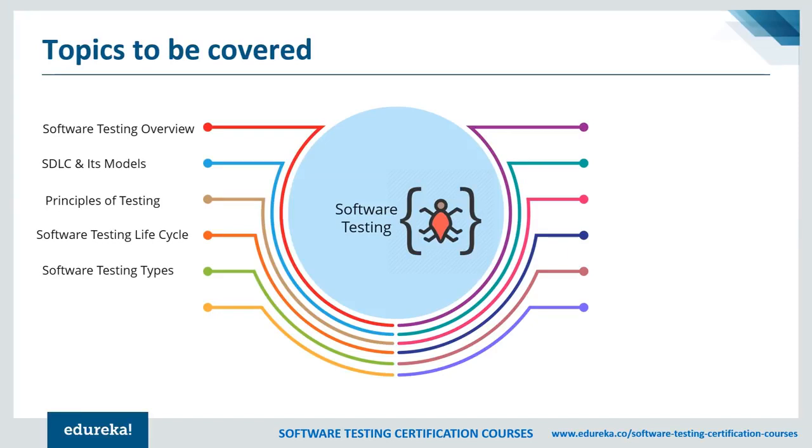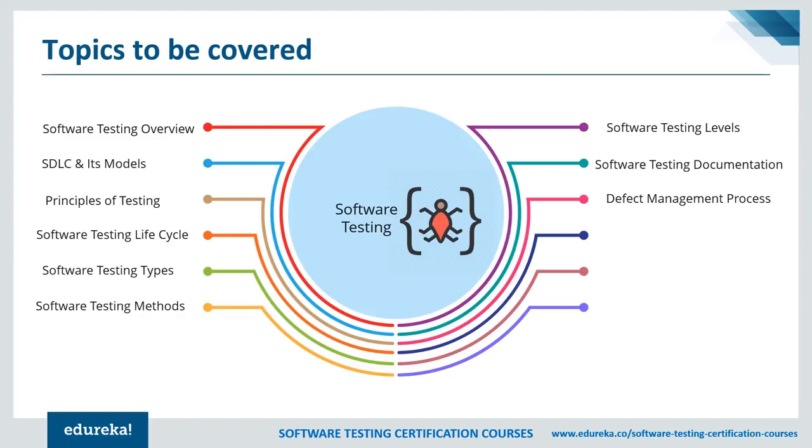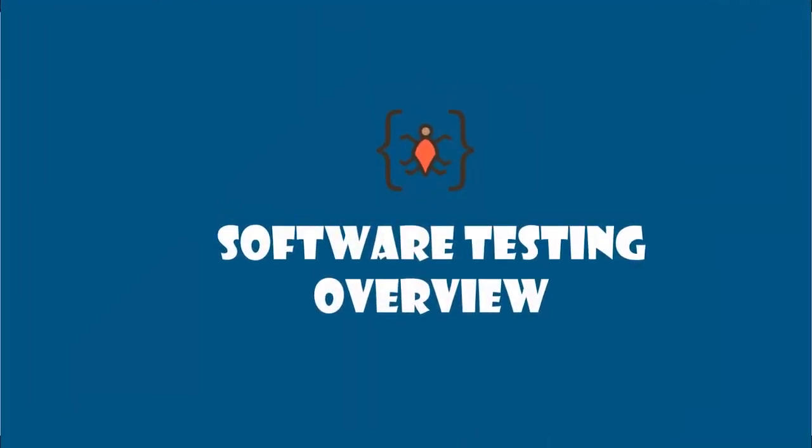And moving further to the discussion, you will be seeing methods of testing, its levels, and some artifacts of software testing documentation. And I will also talk about defect management and bug lifecycle. Now, moving to automation testing, you will be understanding fundamentals of automation testing and its various tools. You will also be learning why Selenium is most preferable tool for automation testing. And finally, I will wrap up this session by telling you how to locate elements and perform actions on the web page using Selenium. Without any further ado, let's get straight into the module.